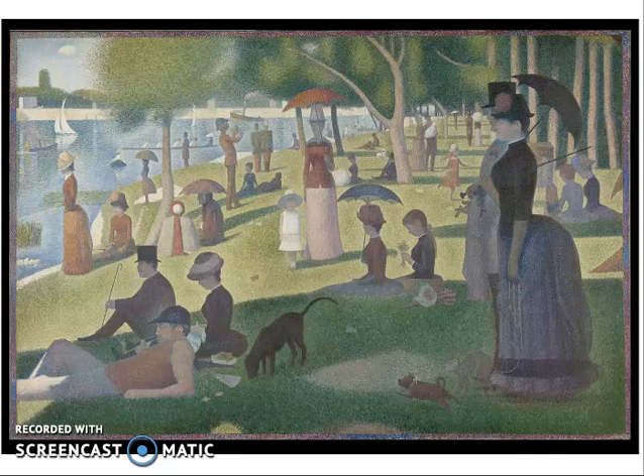There were comments about what Seurat seemed to be saying about Parisians themselves. One critic spoke about the stiffness of these folk, their cut-out forms — they remind us how we strike attitudes. Another, also using the word stiffness, described the stiffness of idling Parisians, at once starchy and flabby, where even recreation itself is a pose. Perhaps he was thinking of the woman with her parasol and her pet monkey — it's definitely pretentious to go to the park with your pet monkey. Another spoke about the banal promenade of Parisians marching about like automatons. There seemed to be something stiff, automaton-like — not warm and not a real connection. So what was Seurat saying about the culture of fashion, posing, and spectacle?